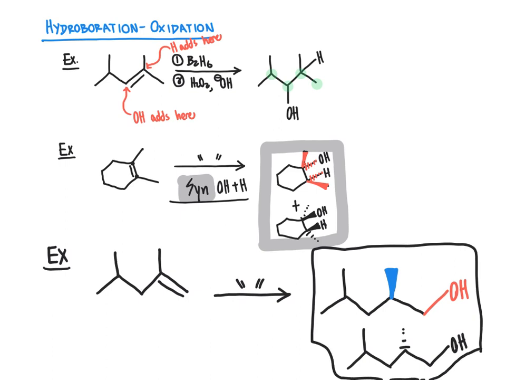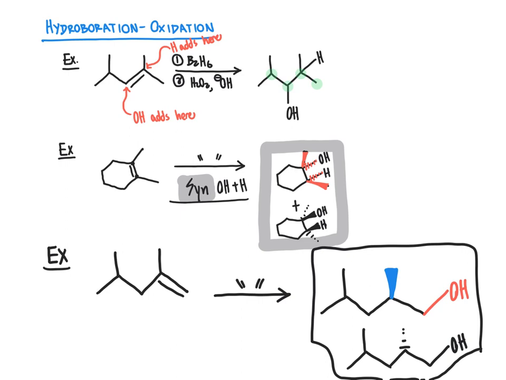So if you were given a problem, which is a very realistic situation, of being asked to provide the major organic product of a reaction, such as hydroboration oxidation, this is what you would need to show, what is here in the right-hand column, the final structure. You do not have to show a mechanism to indicate how you got to that product. You just need to show the final organic product. So this is what we mean when we say predict the major organic product of a reaction, including stereochemistry, is showing structures like we're showing here at the far right.